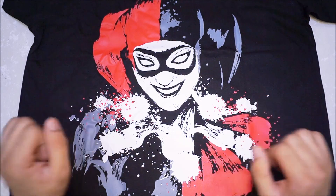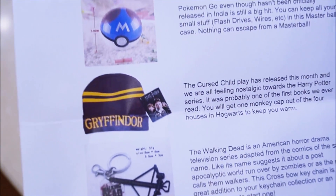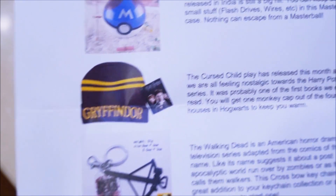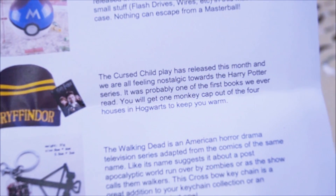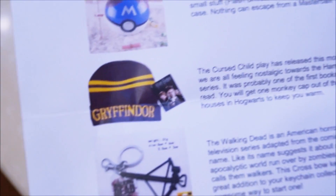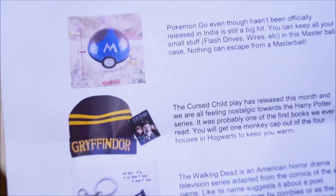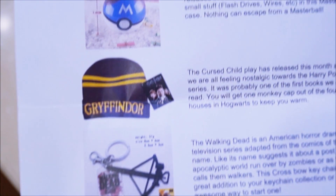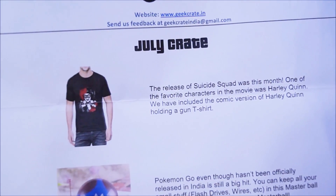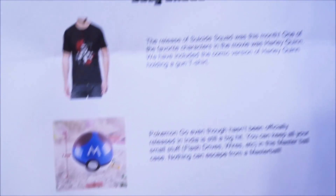Alright, as we can see from the sheet of paper, we were correct about guessing that the Hufflepuff cap had different names for different people. As it says here, it's Gryffindor — and the different caps from the four houses of Hogwarts were given to different people, which is really nice because that way every one in four people will have a unique cap. As always, this crate was really interesting and everything else was similar to what we've gotten before.